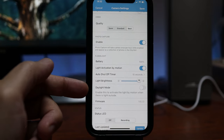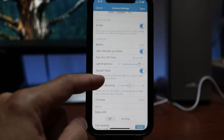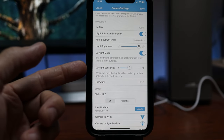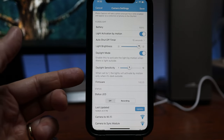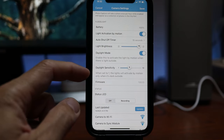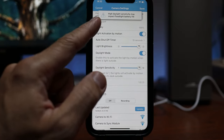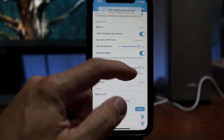There is a daylight mode if you want the floodlight to also light up when motion is detected when there is still some light outside. If you toggle it to on, the daylight sensitivity option will show up. And you can adjust it from 1 to 10. And 10 is when the lights will turn on even when there is still some ambient light. And it will warn you that it will use more battery life.